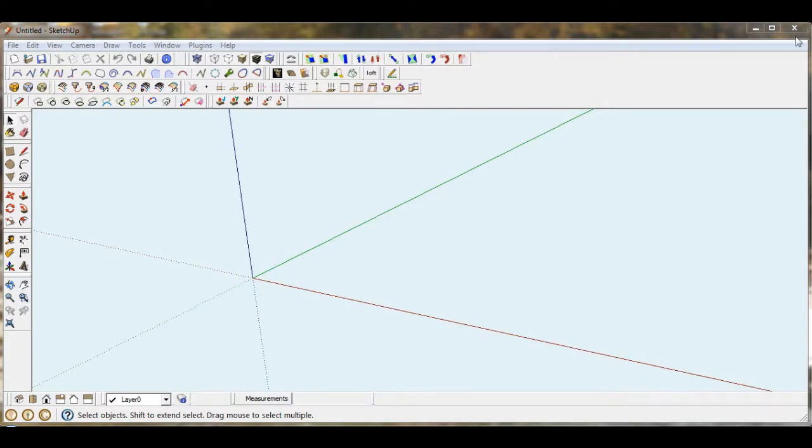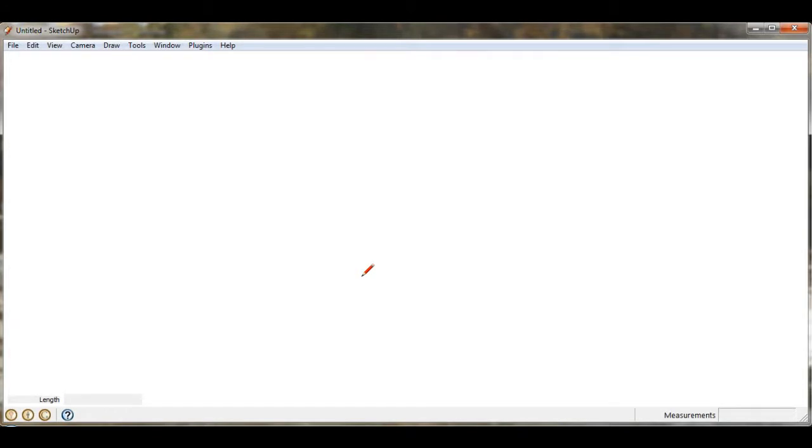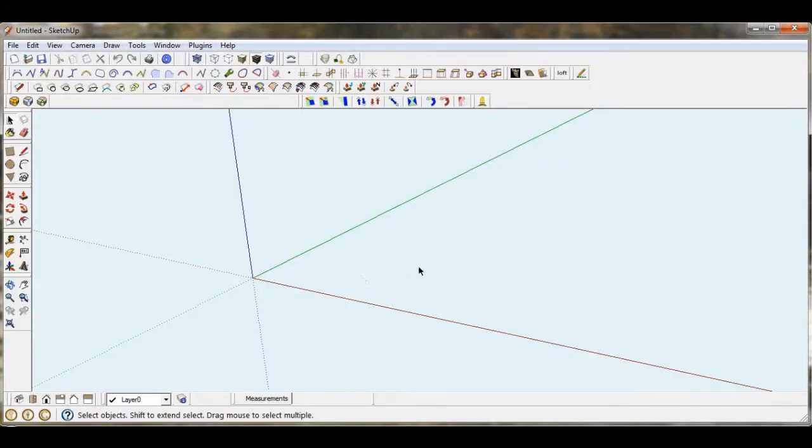Let's close that down. And if you have SketchUp open, what you want to do is close it and then reopen it. And this is a known problem with SketchUp. Toolbars do not lock. When you add a plugin with a tool set or an icon, it has a tendency to rearrange things on you. Hopefully version 8 will be an improvement over this, but for the time being we're just going to have to live with it. So I'm just going to move things back. Here is the icon that we had just added, which is Homer Simpson.